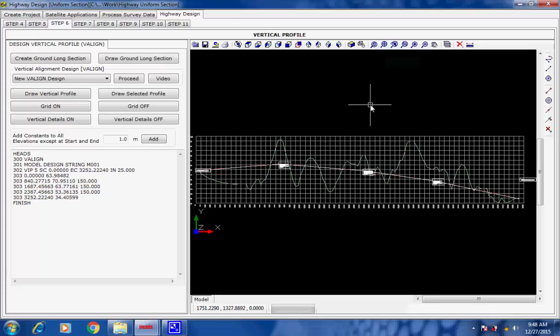Here the design of vertical profile is finished.